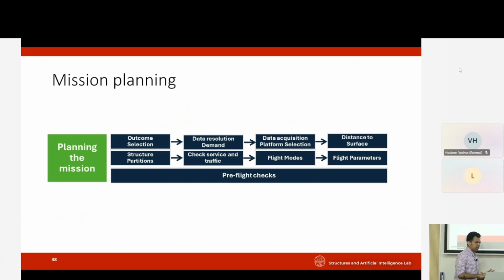So if you have just a box, that would be the lowest level of detail. But if you have everything with all of these grooves and the door handles and this water bottle all in place, then that would be a very high level of detail. So that also will influence your distance to surface. What else?